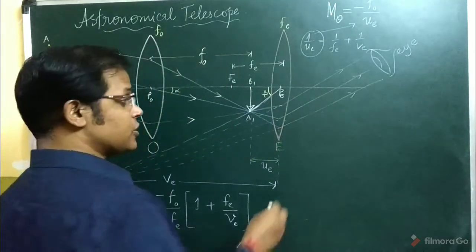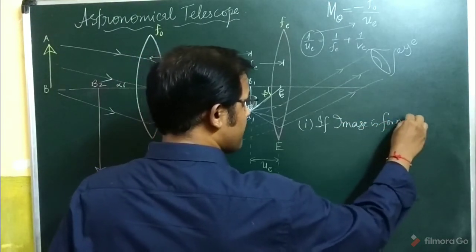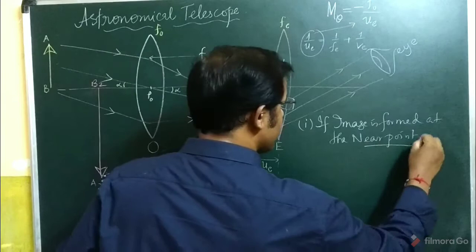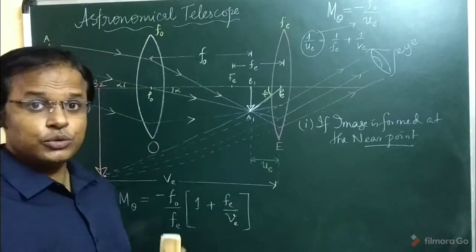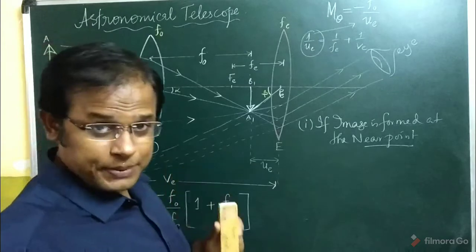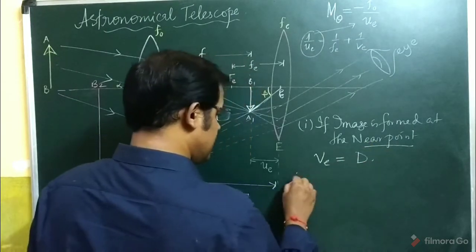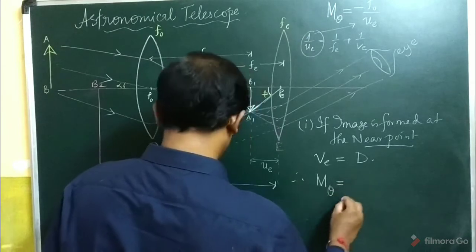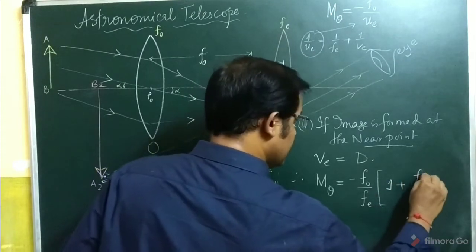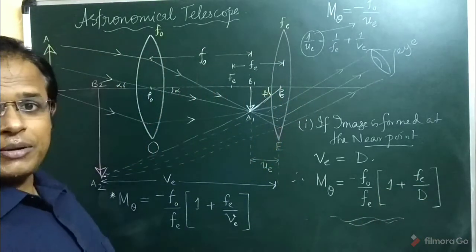The first possible adjustment for the astronomical telescope is if the image is formed at the near point, meaning the image distance becomes equal to D. If the image is formed at your own near point, which we denote as capital D, equal to 25 centimeters for an adult eye, then VE should be replaced by capital D. Therefore, the angular magnification will be minus F naught by FE into 1 plus FE by capital D.